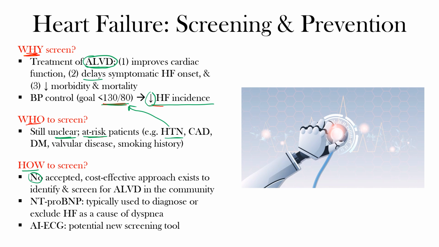NT-proBNP and some of those natriuretic peptides are often used to diagnose or exclude heart failure as a cause of dyspnea, and we'll discuss that in future lectures a little more, of different levels and how they're important. But still, it's not the best one, and oftentimes we'll do more echoes and just increase the cost. So remember, what we have going on here at Mayo is this application of artificial intelligence to the EKG as a potential new screening tool, and it's amazing. It's even outperforming NT-proBNP in our community here.